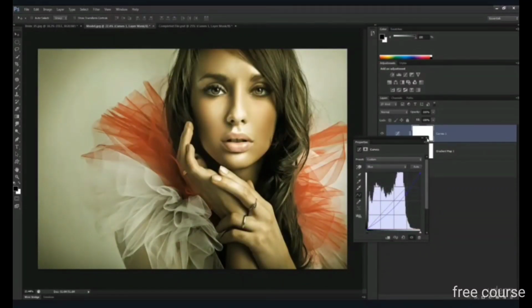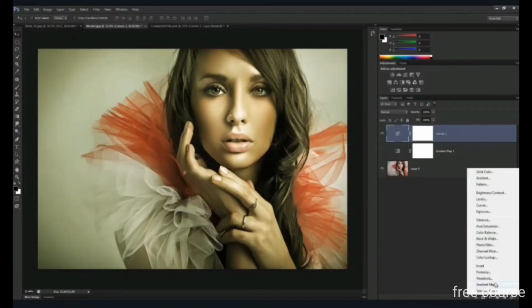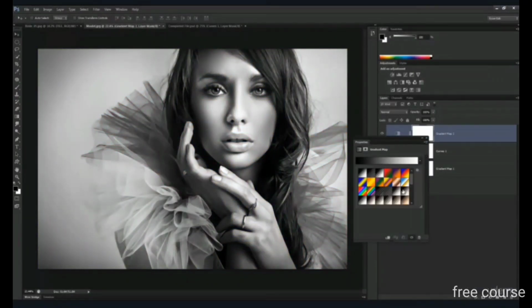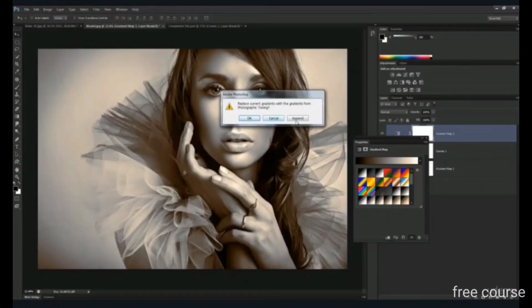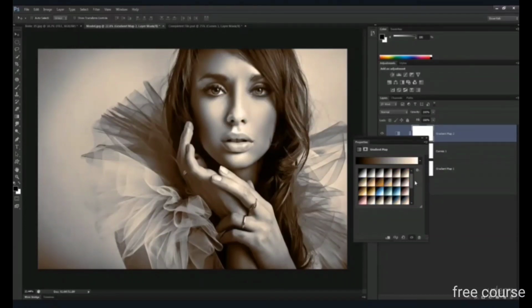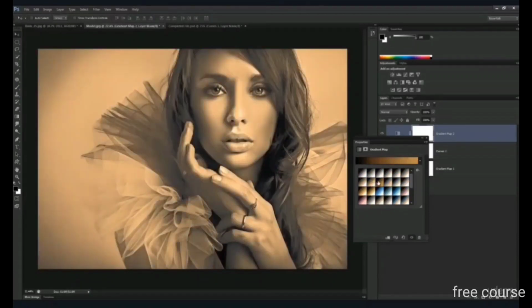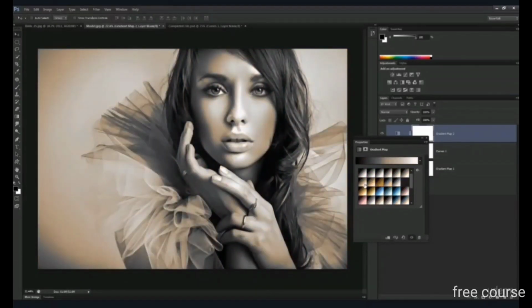So basically, go inside the adjustment layers, play around with the gradient map if you want to, check out the different tones that are here. Maybe these tones may not be for you because these are photographic toning. If you don't see them inside your Photoshop, go to this wedge icon, this circle thing, click on it and select photographic toning, and you'll get an option: OK, cancel or append. Click OK, and now you'll have all these different layers right here. Kind of cool, right? Just play around with these and see what kind of effects you can create, and that's how you create different kinds of cool effects using adjustment layers.